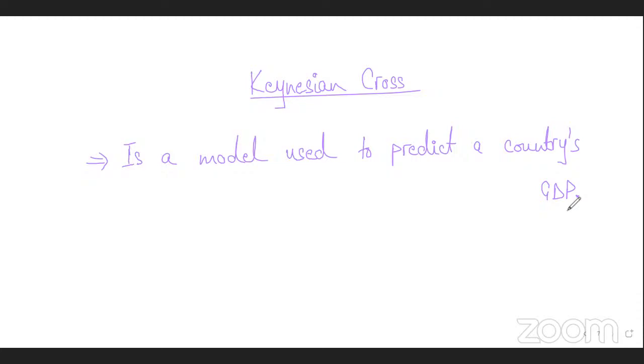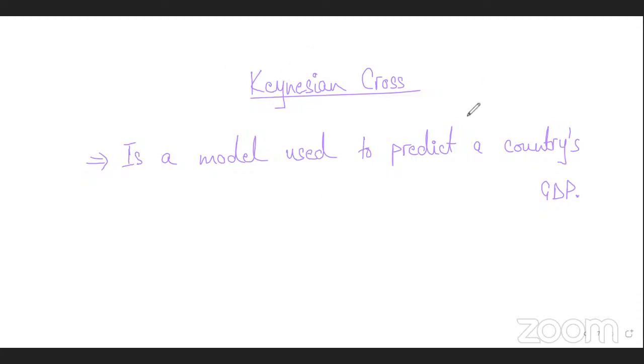Are we on the same page? Any confusion so far? Anything that's not clear? Okay, that's very simple. No worries, no worries. I'll add it down, right? So all of this is graphical work. It's just one line. It's a model used to predict a country's GDP, right? I'll write it down after this. But let's first look at the graph.